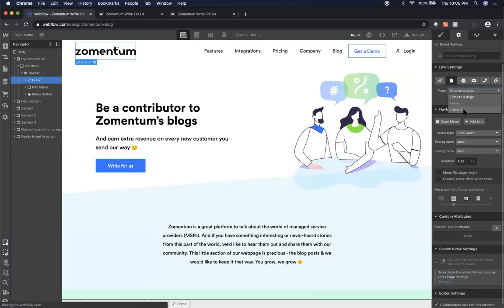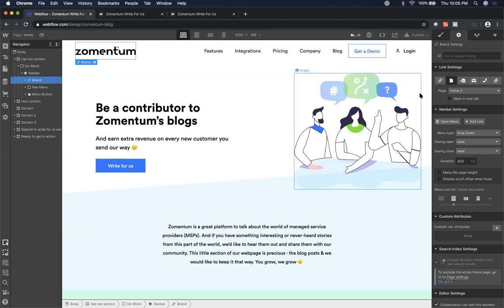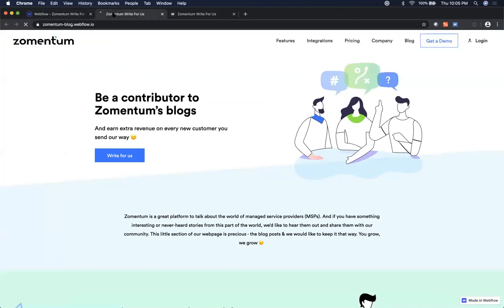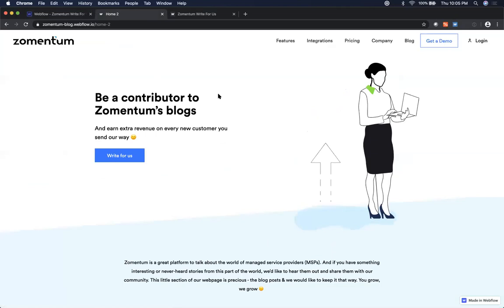Right now I have home 2, which you can see from here. I can quickly link that. Now let me publish and see how it is working. Now I'm in the home page. If I click here, you can see this is linked to home 2. This is how you can link pages in Webflow.